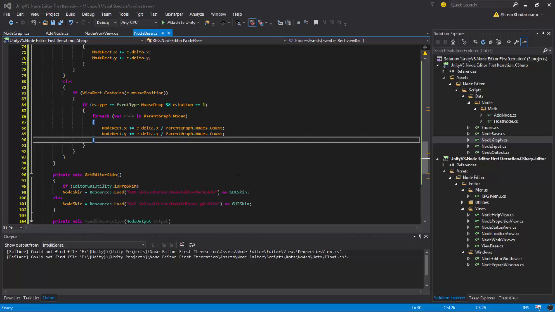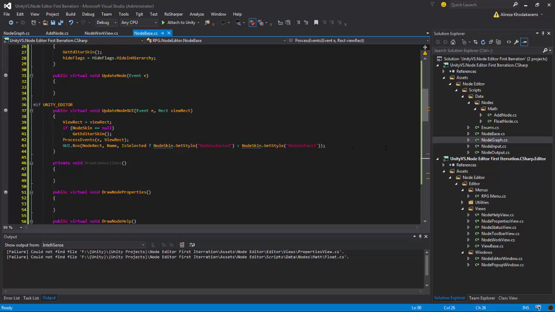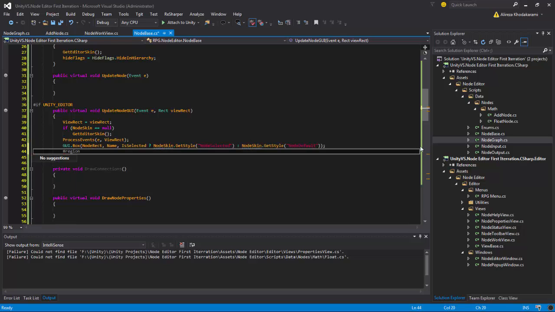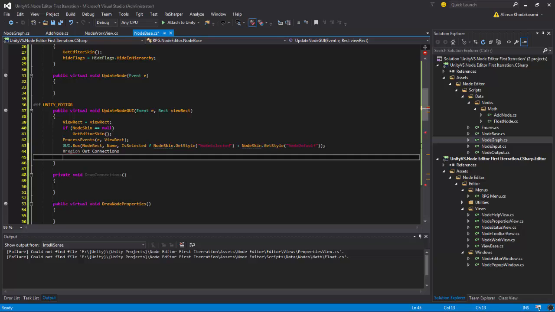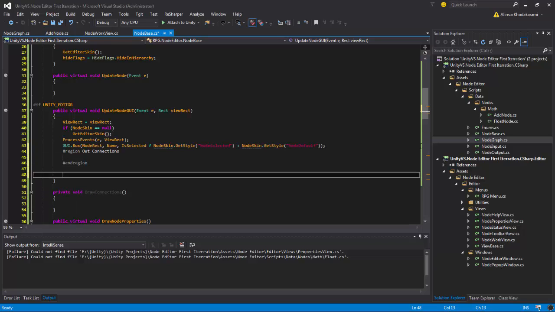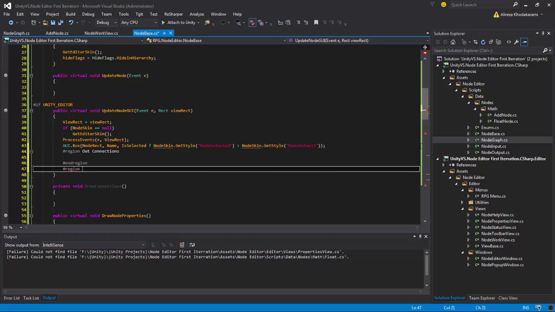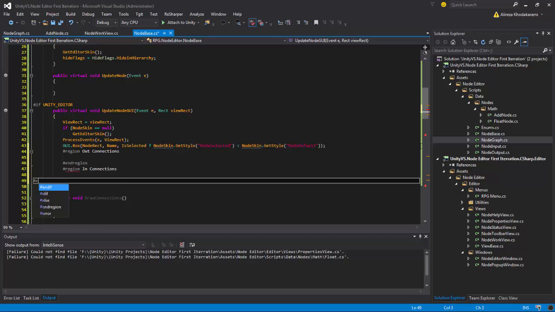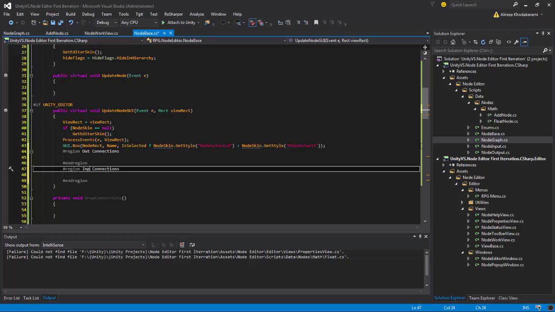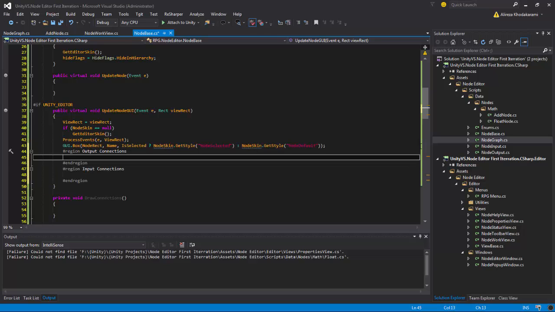Now, inside here, when we want to start drawing these guys, it will get ugly, so I will use regions here. So region out connections and region in connections, input output OCD.